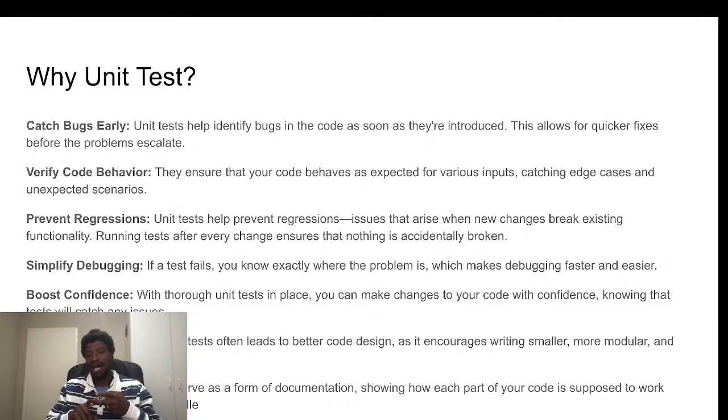So if you have tests in your code and you're modifying a function, say you're modifying algorithm XYZ. Version 2 has come out. You need to integrate algorithm XYZ version 2 into your code.